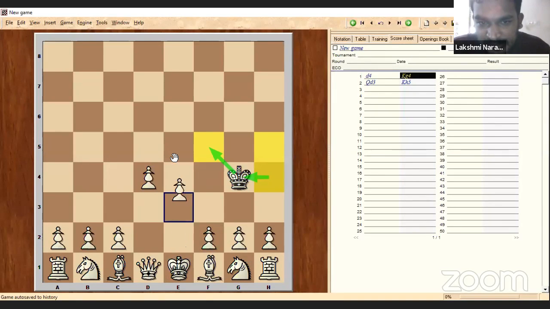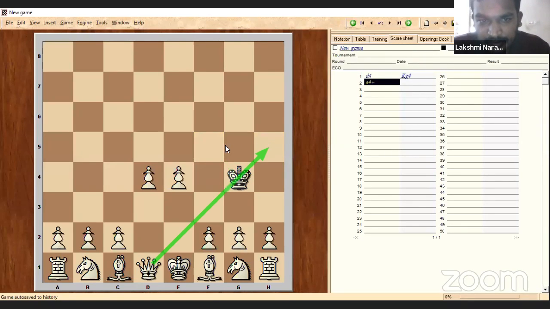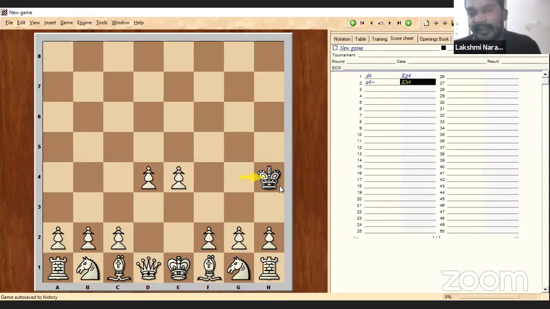So e4 is correct. Okay, so you can just play e4. Very good move because it gives check. It takes away two squares in a single move. So it is taking the f5 square and also the h5 square, and already the g5 square is in control. So the king has only one possible square to move, and that is king to h4. Okay, so how can you mate in one? In a single move, you can just mate. How can we mate in a single move?